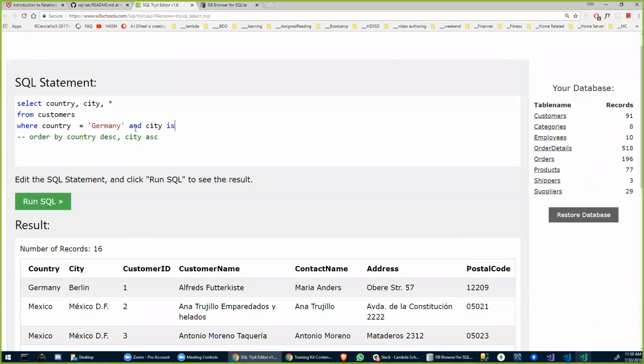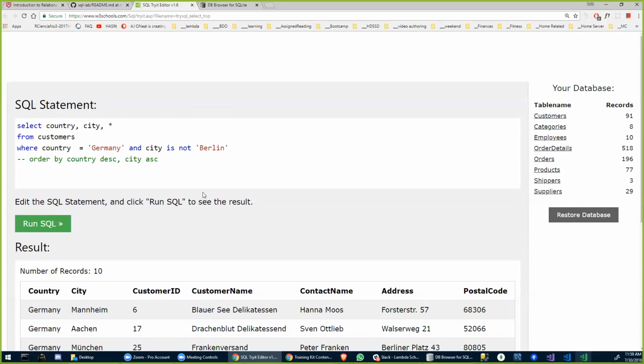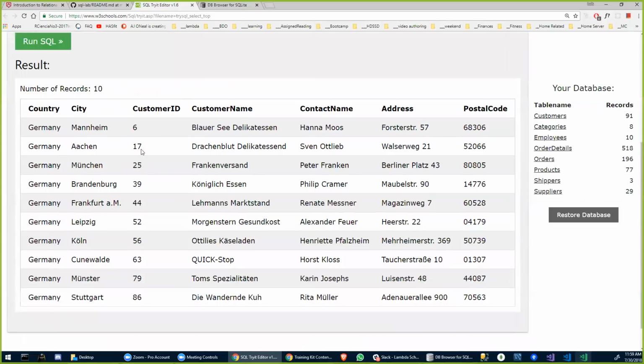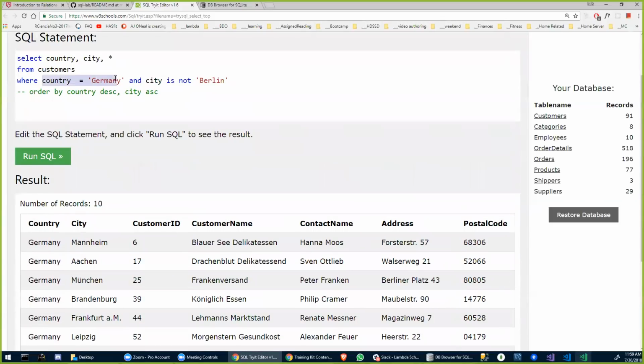I think it's not. I don't remember this right now. Wow. You could tell that I don't write SQL anymore. So everything but Berlin should be in there. So the country is Germany, but the city is not Berlin.